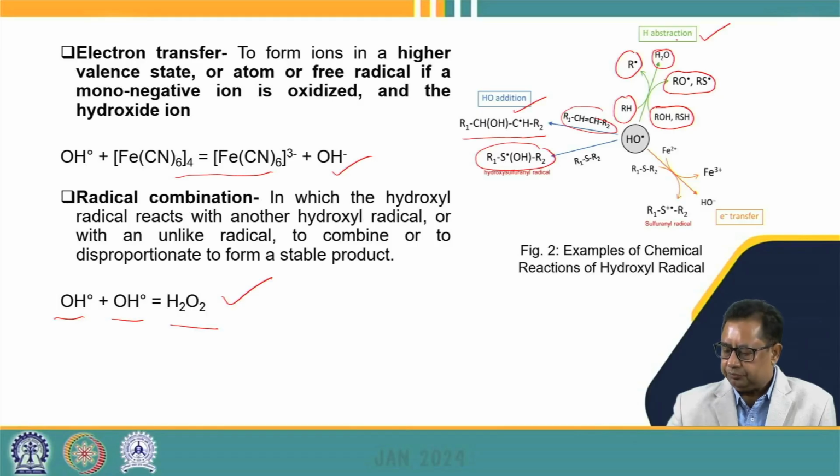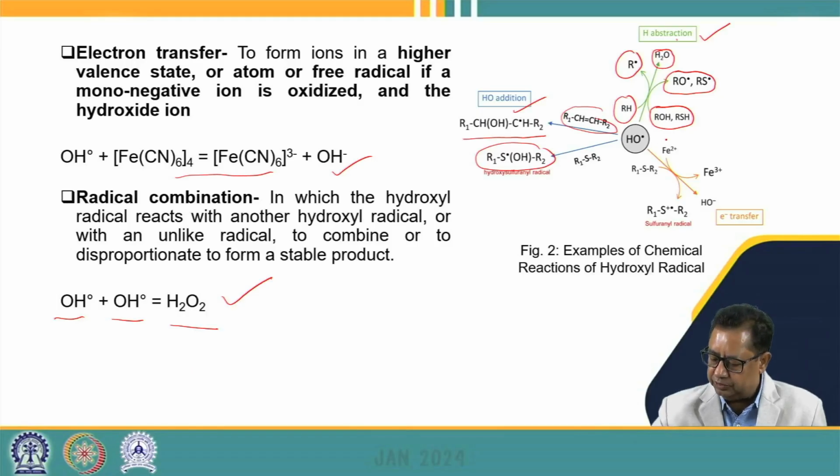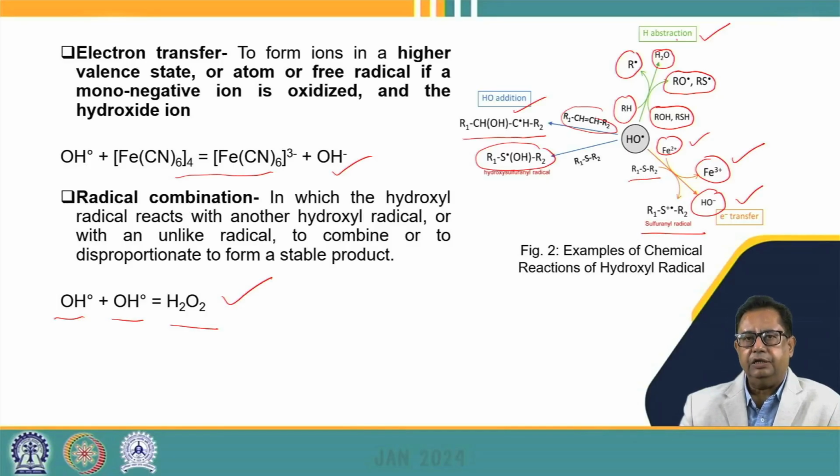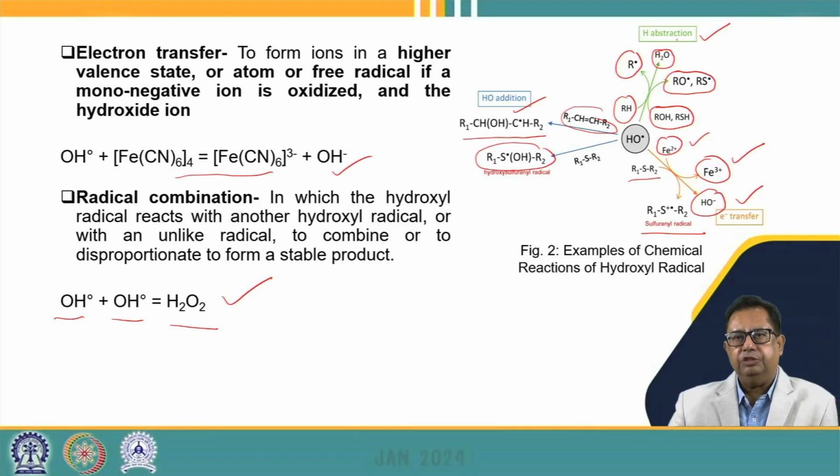Similarly, we can have the conversion of ferrous to ferric as we are talking about when we are having the electron transfer. So, the electron transfer process may happen, the oxidation of ferrous to ferric may happen. Similarly, if we are having a compound like R1S R2, this compound may form the radical, right, in this case, and ultimately hydroxide ions are getting generated from such a reaction. So, these are the processes by which the degradation of organic compounds may take place.